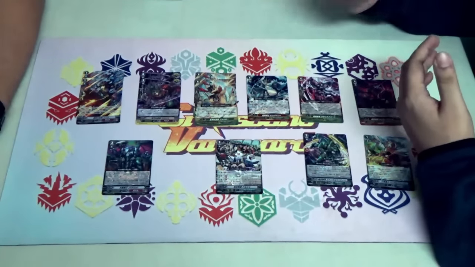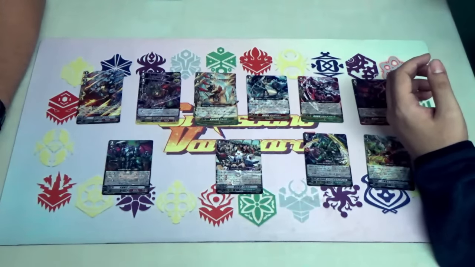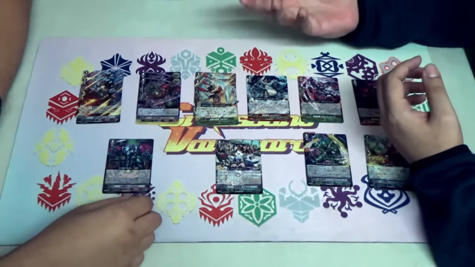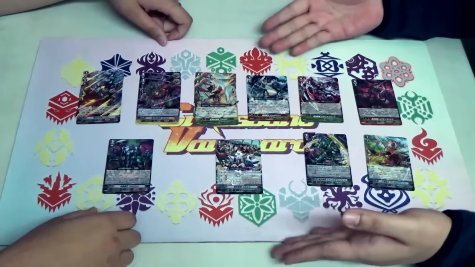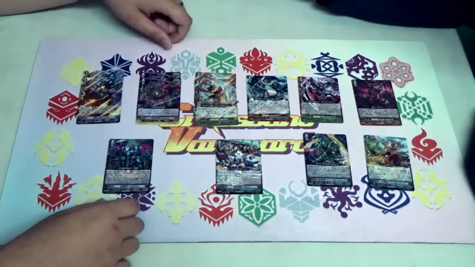Not only interesting in that fact, but also because it triggers at the start of your opponent's main phase. So it's before he strikes, which means there's no way they can dodge his skill while you have Zangeki as your vanguard. Correct. So that's it for the Murakumo.